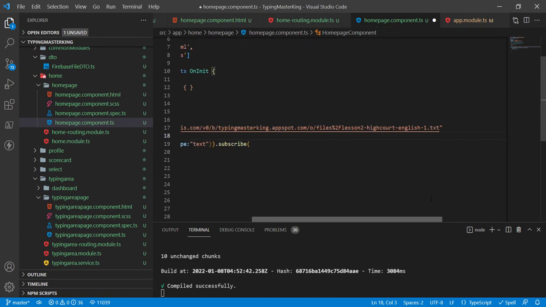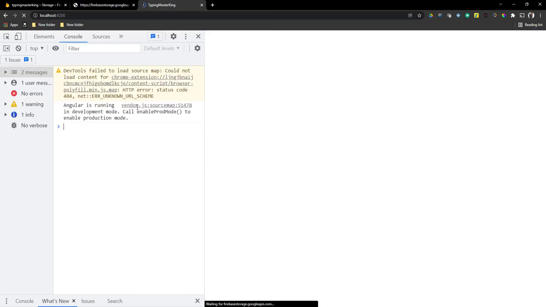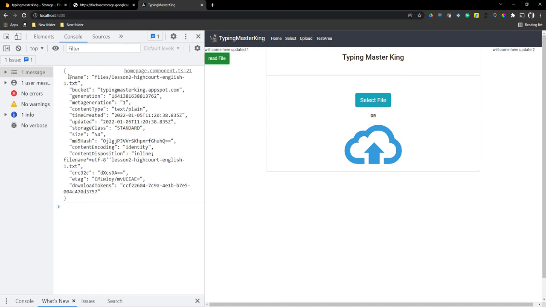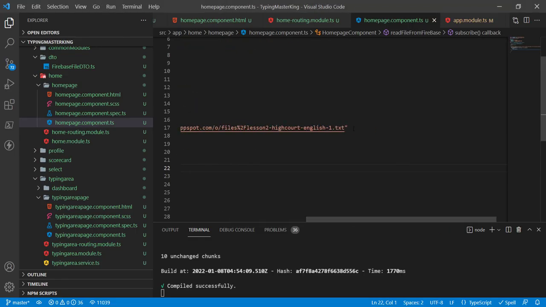If you keep the file path like this, where you can see the .txt is there, this is not going to provide you the text content of that file. You will get a different response, a JSON response. Right now I'm clicking on this one, and here you can see you will get a JSON response which has a different kind of information. So if you want to read any text file, better make it like this.